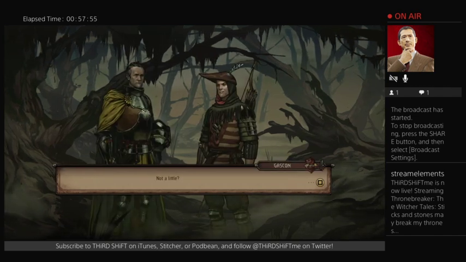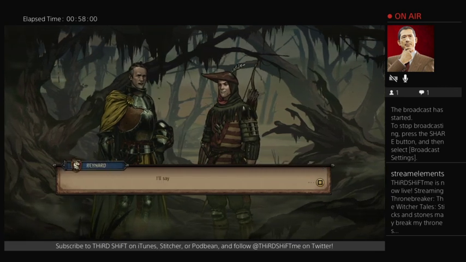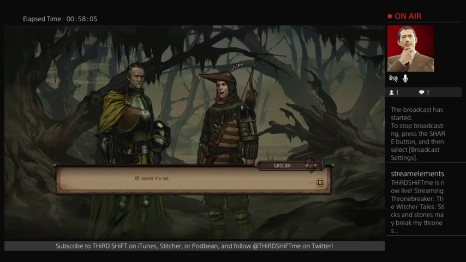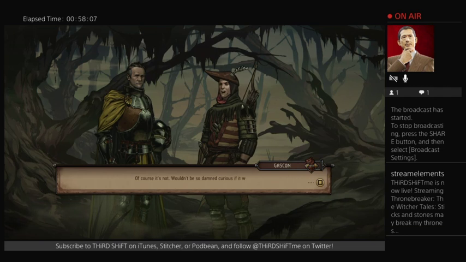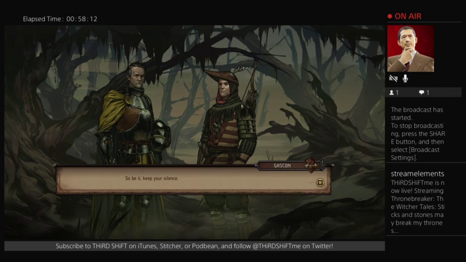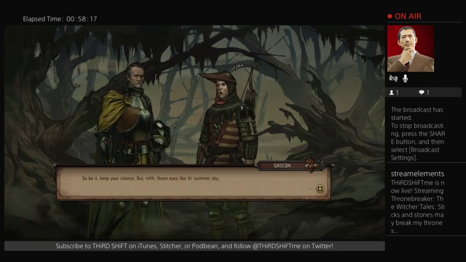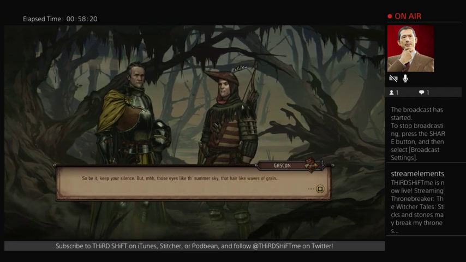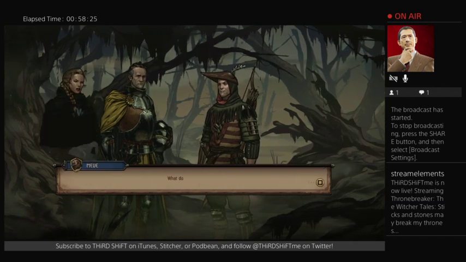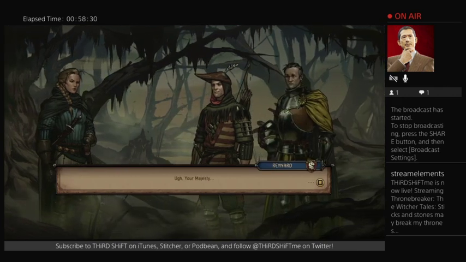Not a little. Not even a teeny tiny bit. I'll say it again. It's not your concern. Of course it's not. Wouldn't be so damn curious if it were. So be it. Keep your silence. But those eyes like the summer sky, that hair like waves of grain. I see the way you gape. What are you doing, Odo? What do you two speak of? Your Majesty.